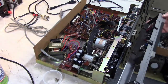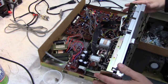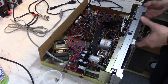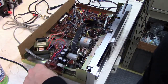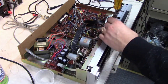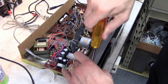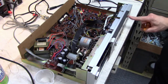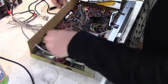All right, let's put the front panel back on here. Careful. Be gentle with your old 80s plastic. Let's get all the screws in before you tighten them down. I always push the panel in as I'm tightening. Don't over tighten these because you'll split the plastic. I push it in as I'm tightening to make sure these buttons reach the actual switches on the board. Alright, let's give it one last check.